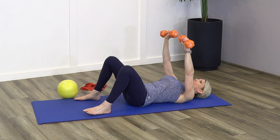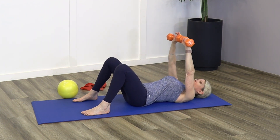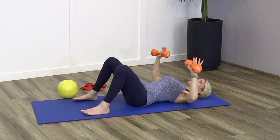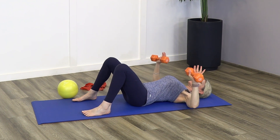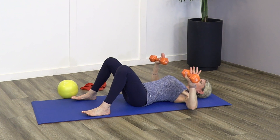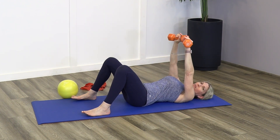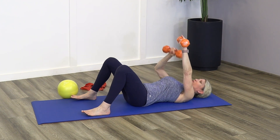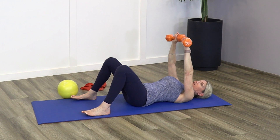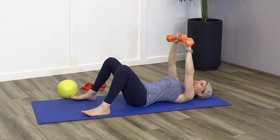We position the weights directly on top of the shoulders and start by separating those weights out to the sides. I'll let my elbows bend to minimize stress on my shoulders, keeping those weights just above the shoulder as I'm getting ready to touch the ground. I redirect that press — the back of the shoulders into the ground — and then move the elbows towards the midline so that I can really squeeze into those chest muscles. This is the classic dumbbell chest press, working right across what I call the sternal pec, the center of my chest.